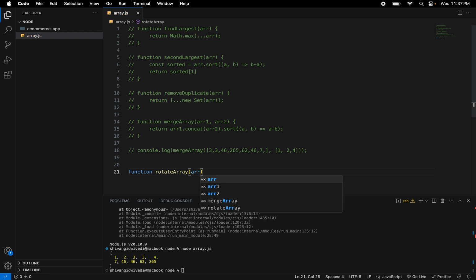We will be getting an array, and how many times we have to rotate it, we will get the k value. And what we will do is, let's say we need to do this mod.